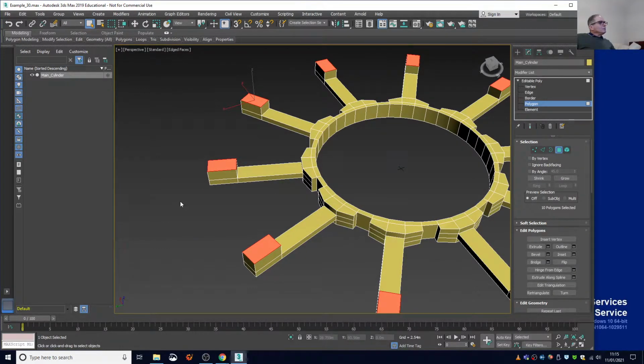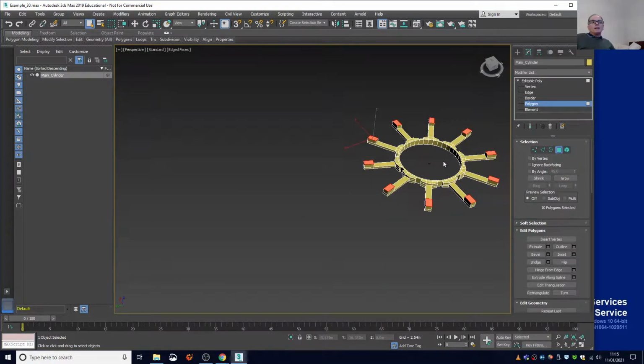And you want to do something else, which is we want to scale. So we click on the Scale tool here at the top. And maybe I should have a better view.